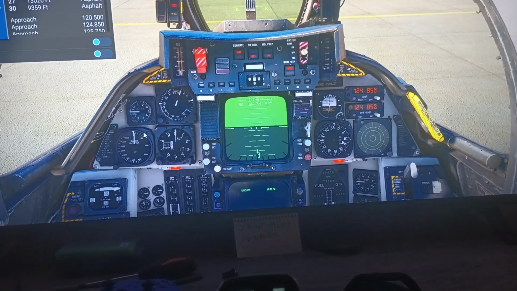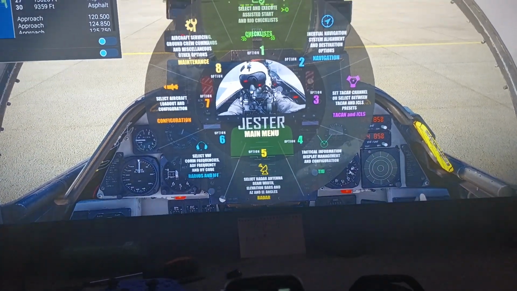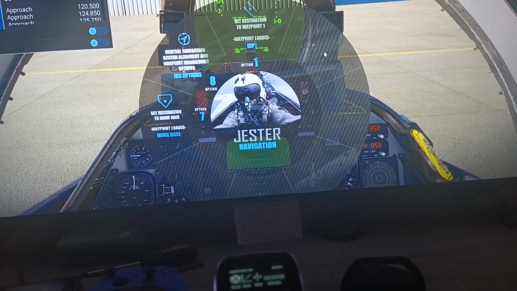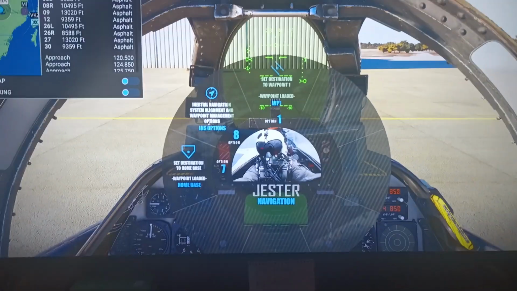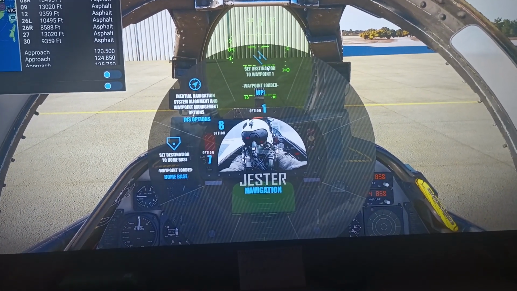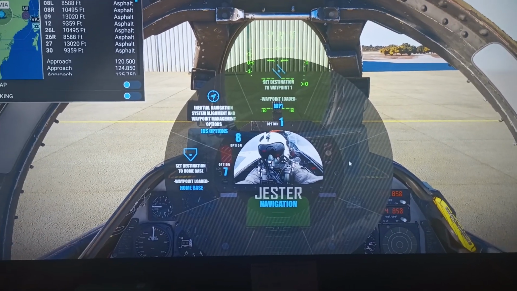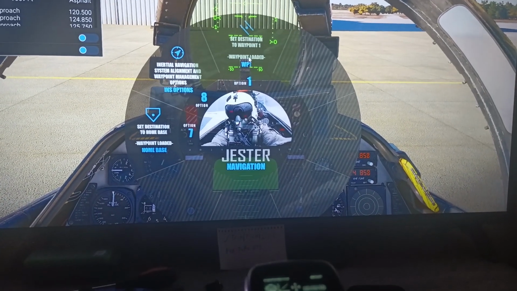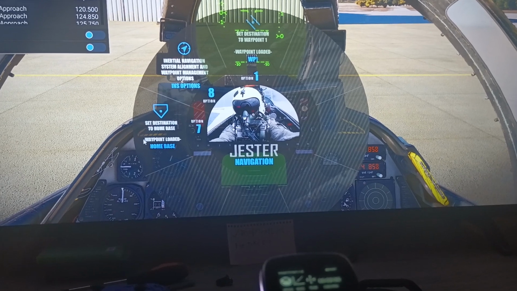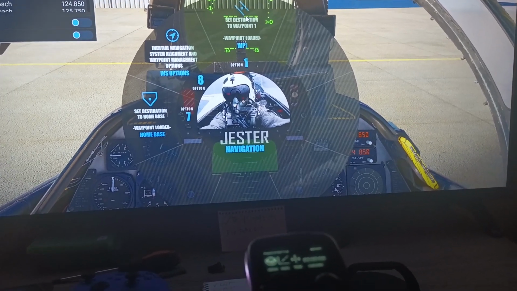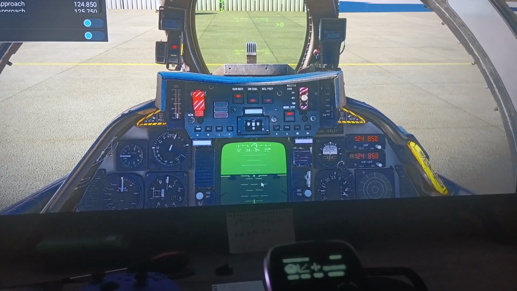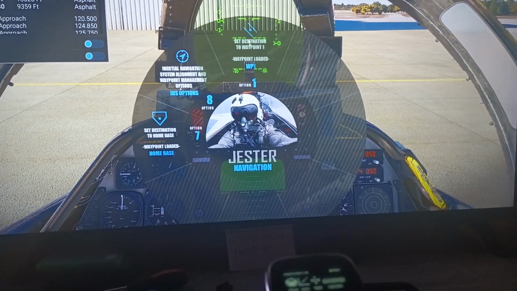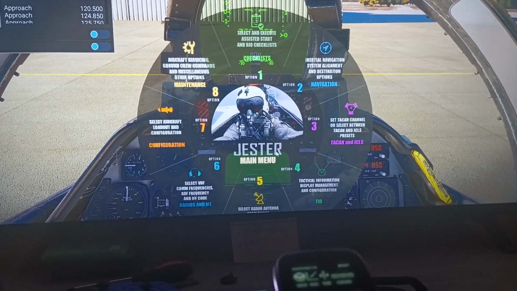And at this point you can just use the gesture menu and have him do whatever else you need to. Come over to navigation, and you can set waypoint 1. You can enter in up to 4, I believe, 4 waypoints, 3 for sure. You can tell them we need to go to waypoint 1, we need to go to home base. So click that, navigation, waypoint 1, he'll say Roger.